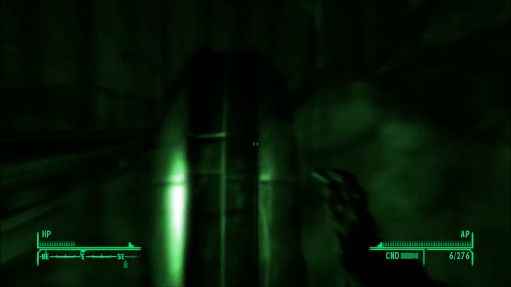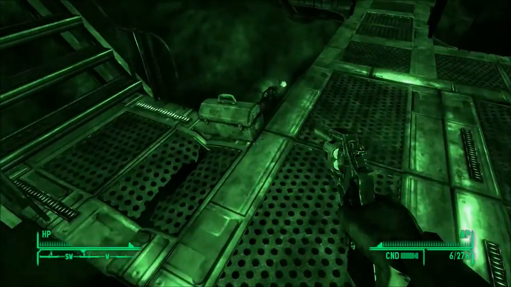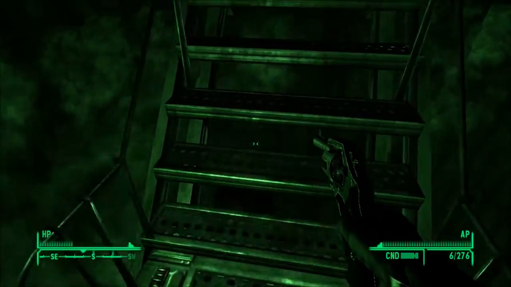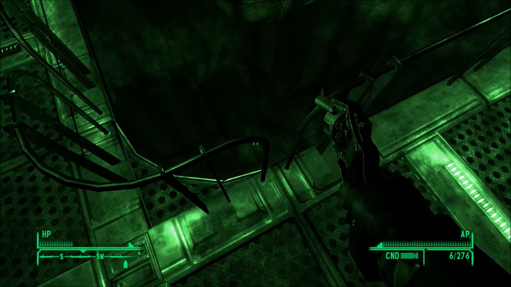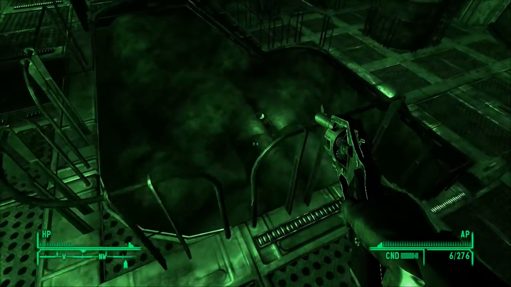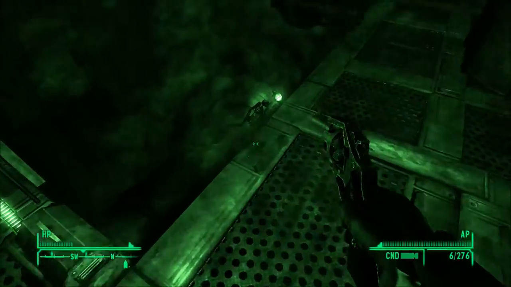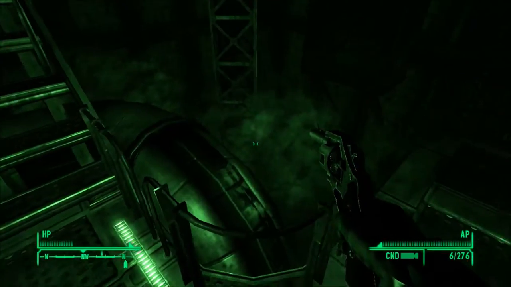Oh. So it was Sinclair himself who died. Why? Why did he go down here? Why did he die down here? Well, I assume the cloud leaked in, and that's eventually what killed him, but why? Why is he here? That also explains why that holotape was there. What in the world?